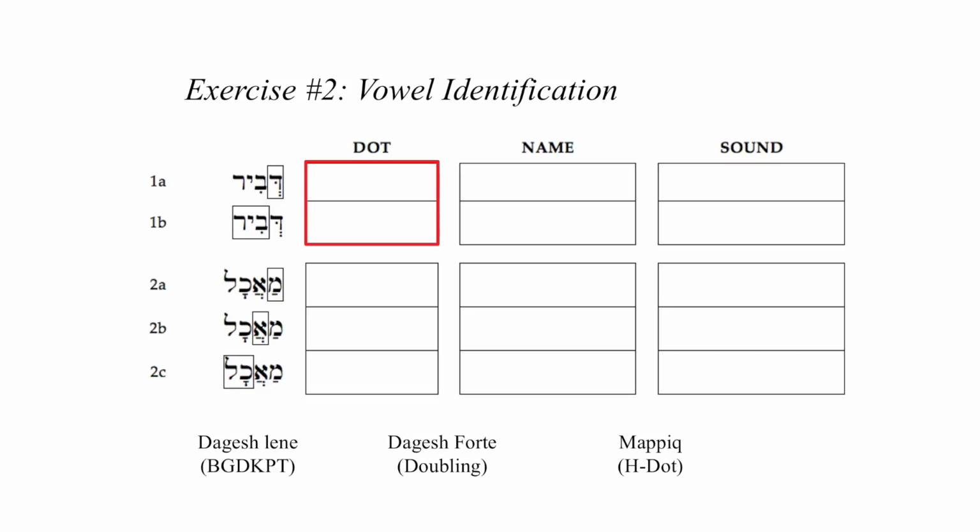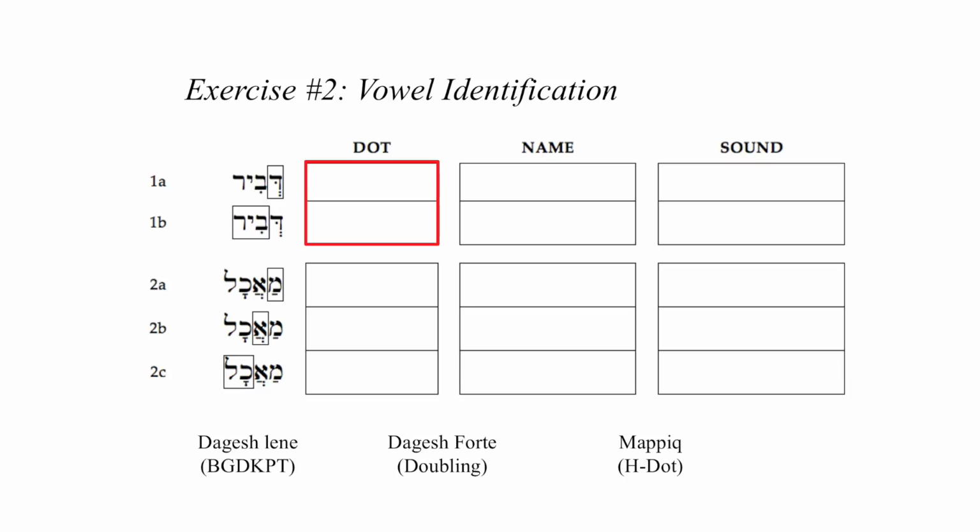In your exercise, you're going to see the words broken down into columns as illustrated here. In example 1, you'll notice that the word is repeated twice with a box around 2 different segments. We do this so that each row of the text focuses in on only one segment. What you will be doing, the first thing you will do, is to look and see whether or not there is any form of dot.